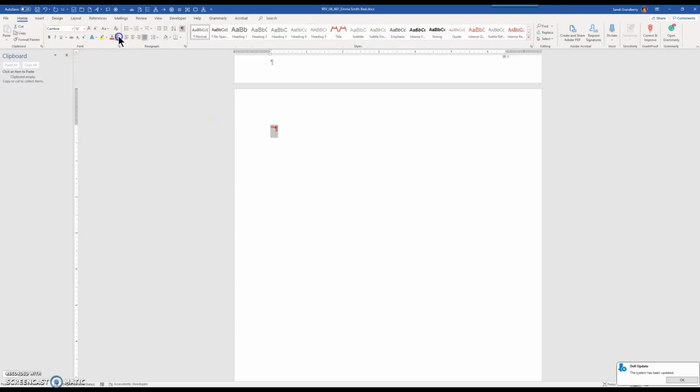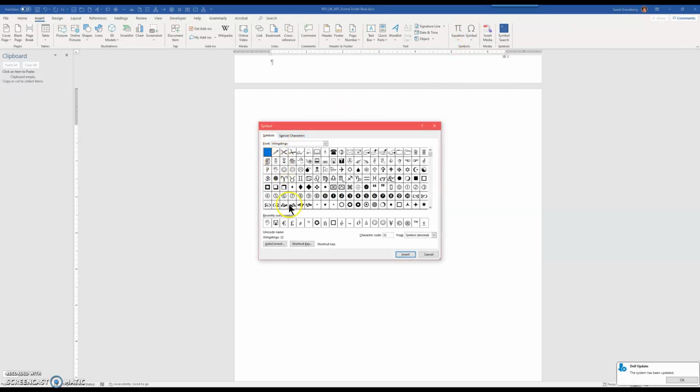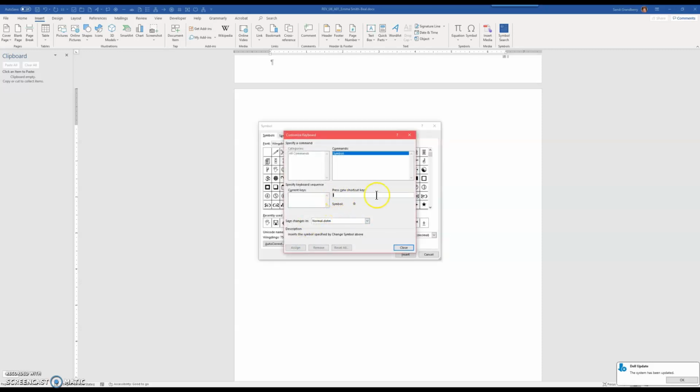I'm going to go in here and make it black and get off of it so I can do something different. Go back to Insert, Symbols, More Symbols, and then you also have a place where you can create shortcut keys. So if you want to use a straight face smiley face, you can click on shortcut key and give it one.